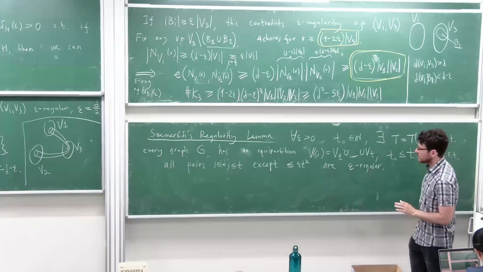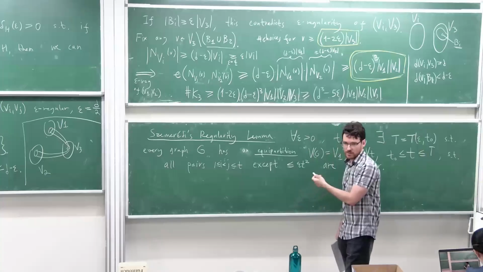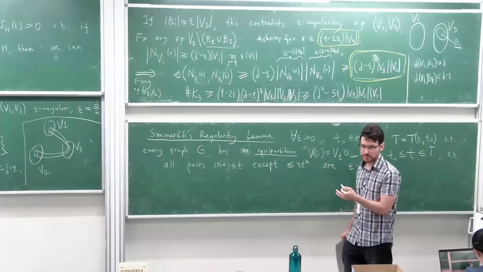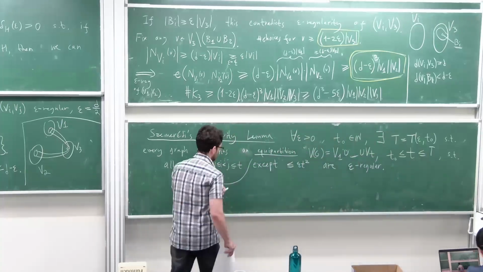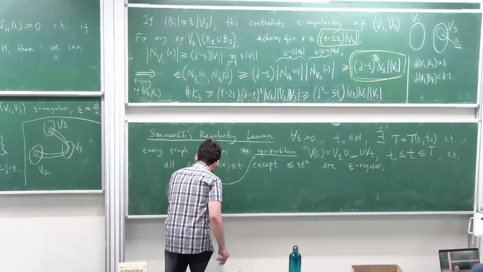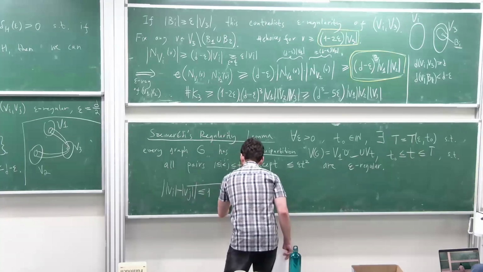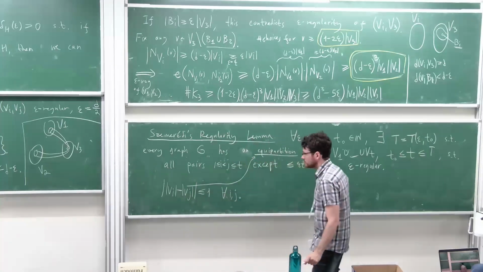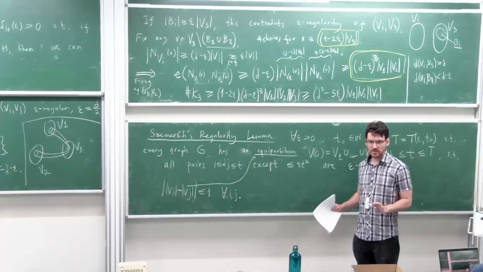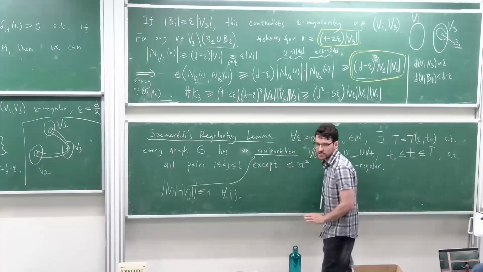So let me explain the statement. First, let me tell you what an equipartition is. This just means that the parts have the same size, or maybe they cannot have exactly the same size because of divisibility, but they differ by at most one. So this means that the difference between the sizes of Vi and Vj is at most one for every i and j. Now, when we use this theorem, I don't want to bother with the divisibility issues. It's just a technical issue. It doesn't really change anything. So I'll just assume always that they have the same size.